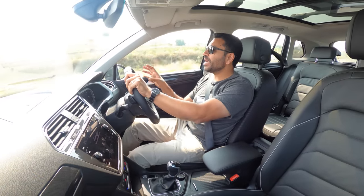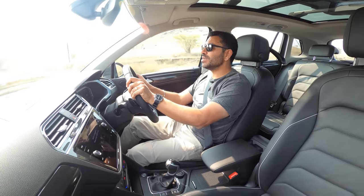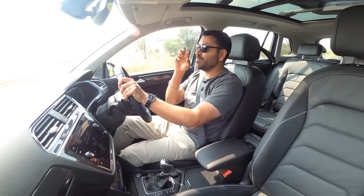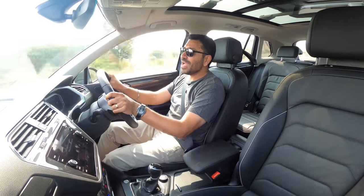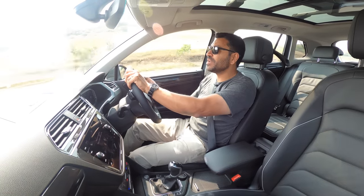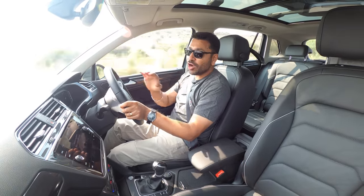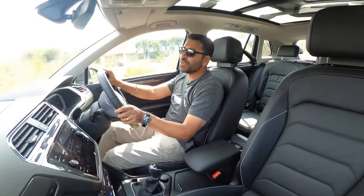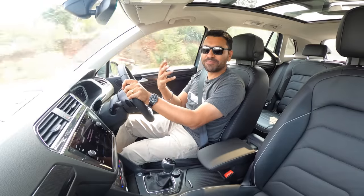Having spent plenty of time in the Tiguan on long-term test — including drives to Sandakphu in the eastern Himalayas all the way from Pune to Darjeeling, and another run from Pune to Ladakh via the Shingkula Pass when it was unpaved and full of snow — plus countless Pune-Goa and Pune-Mumbai drives, this new Tiguan feels familiarly solid. It's a joy to be back in it.